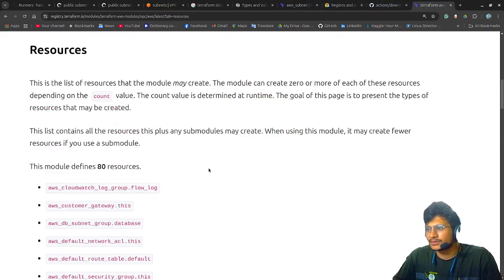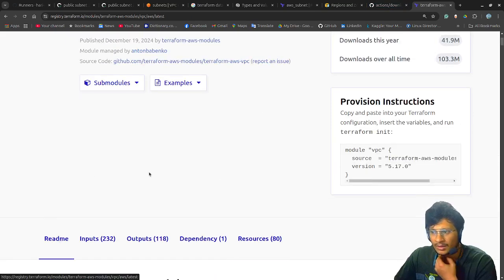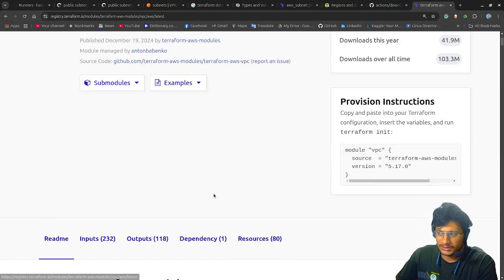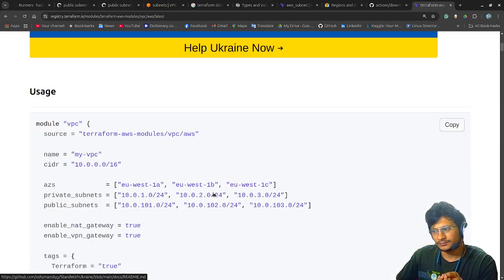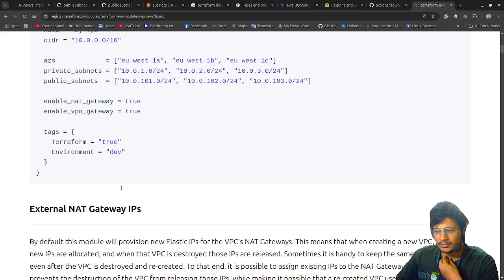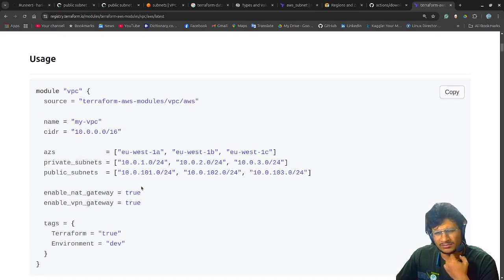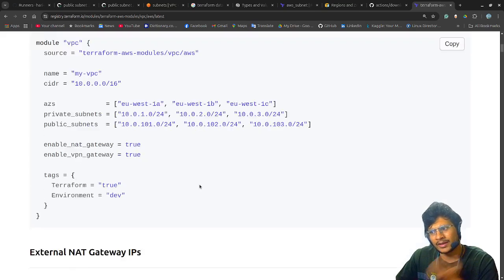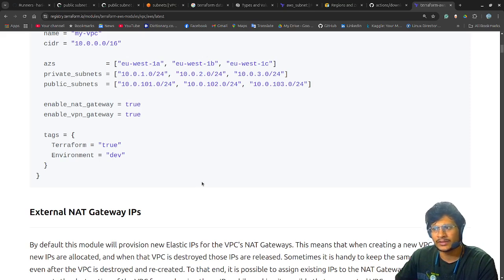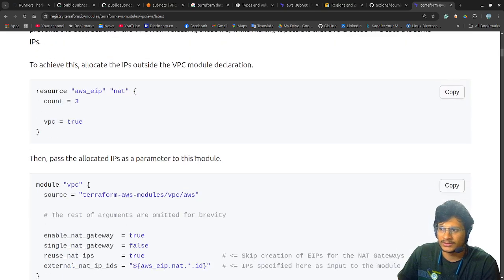I know it might be difficult for some of you, it is an advanced concept, but let's just see. When you have to make it work, you just have to move ahead with all this. So, resource AWS EIP, NAT count 3.